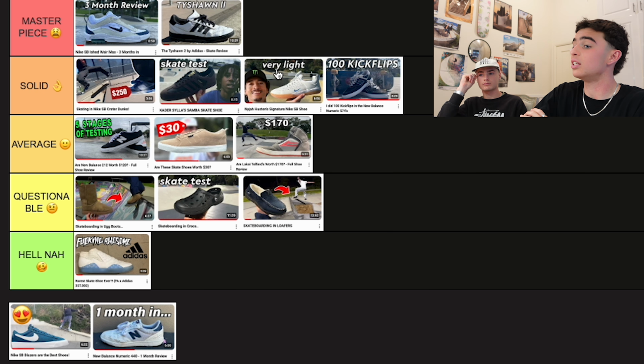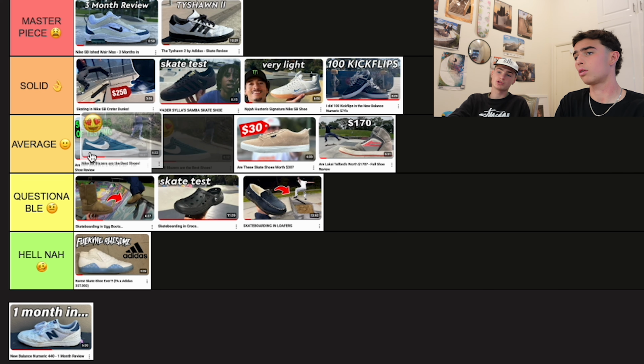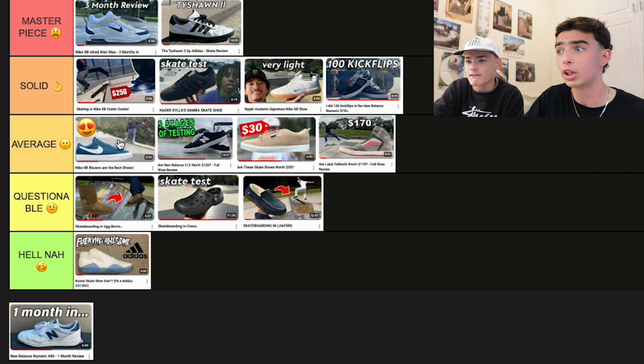Their target audience isn't necessarily skaters. They made these shoes to have random people wear. Blazers, I think they're the best on average. So that's a solid one. The best of average. Great take. If I put them in solid, I don't think they're competing with the Nigers. The Nigers are a great shoe.